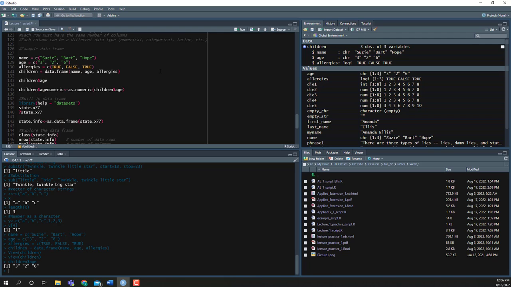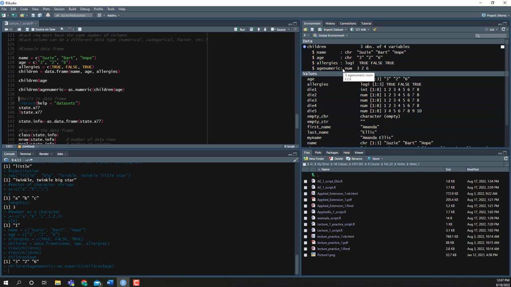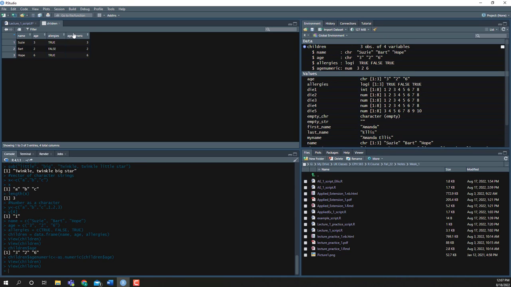We can also add new variables to our data set. So notice that when I defined age, I put quotations around those numbers. So R read those in as characters, but usually I really want age to be numeric. So one thing that I could do is use the $ sign and type in a new object name. Here I'm going to call it age numeric. And I'm going to use the as.numeric function to convert the age variable. If I run this, notice that a new column is added to my data set, and we can double click on it to see that. And this is going to be the ages as numbers.